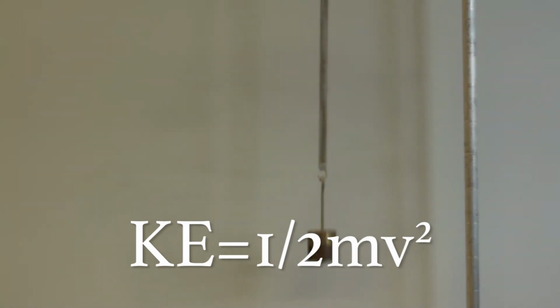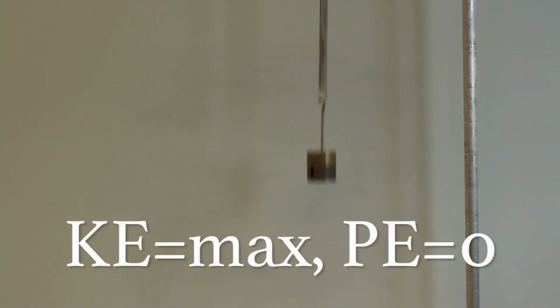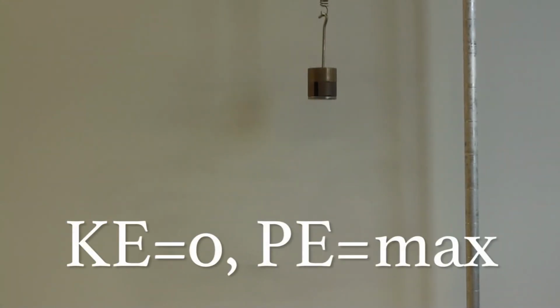Similarly, we can use the values of position and velocity to calculate the kinetic energy, potential energy, and total mechanical energy of the system at all points in time. When the mass passes through its equilibrium position, all of the system's energy will be in the form of kinetic energy. Meanwhile, as the mass stops briefly at its maximum positions, it will have no kinetic energy, and all energy will be contained in the potential energy stored in the stretching and compressing of the spring.